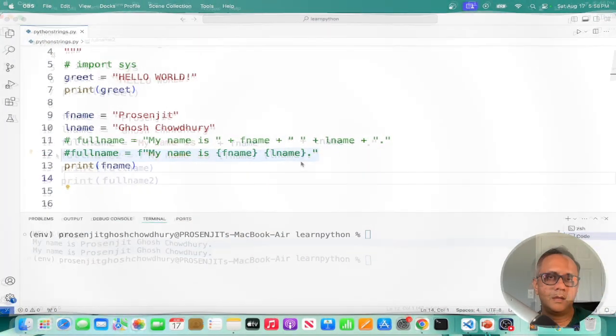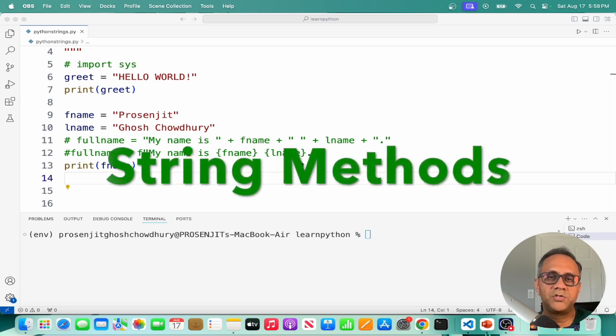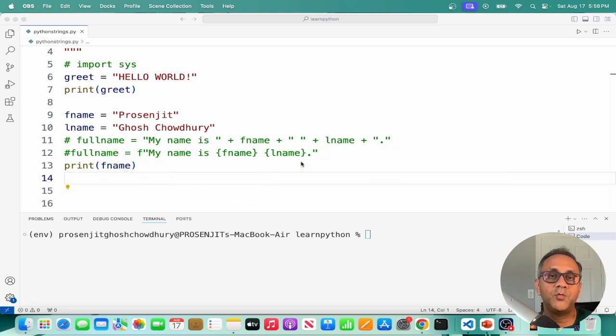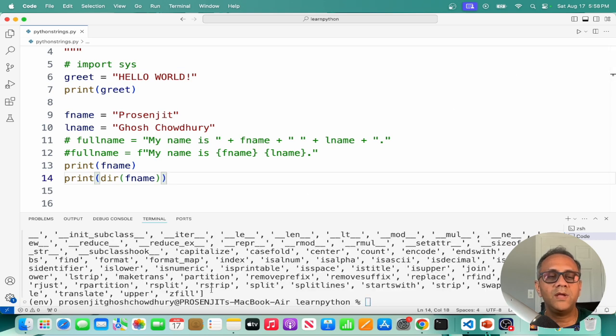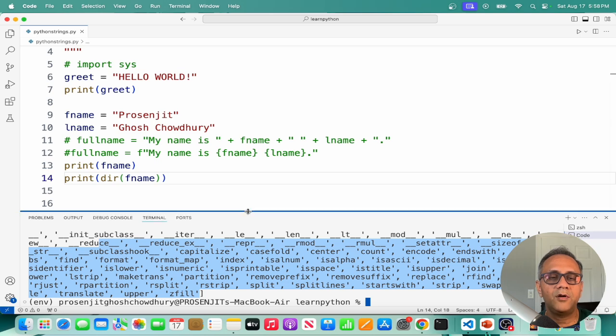Okay. Like other objects in Python, string also has its own methods which you can apply on any string in Python, and you can check those methods with the dir command. I think I already told you before, but here let me show you again. So if you print dir and then put any string in between, here I have f name string, I'm putting that, but you can use any string here. Let's execute this one and print it. You see, we have so many methods in Python. Let me make it a little bigger for you.